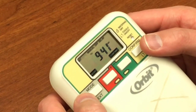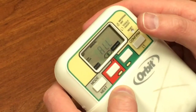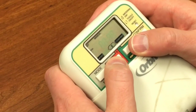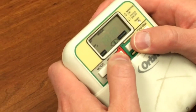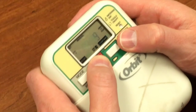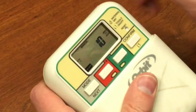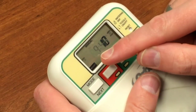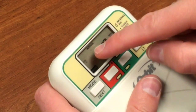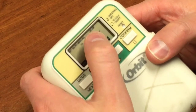We can also water manually by going one over to Manual mode. Hit confirm — we can do all of them, or just specific stations. Let's say we wanted to run station three for an extra ten minutes right now. Move that up to ten minutes and confirm it, and we'll start running that. It will flash between the current time and what's watering — you'll see the station number and the amount remaining. If you wanted to back out of that, you could just hit Manual again and it will move to Off.